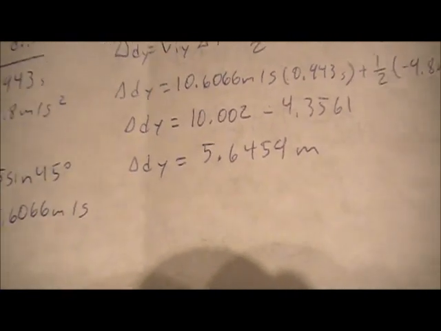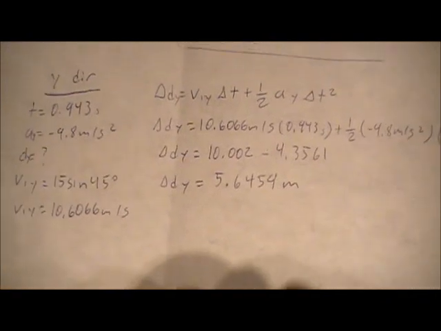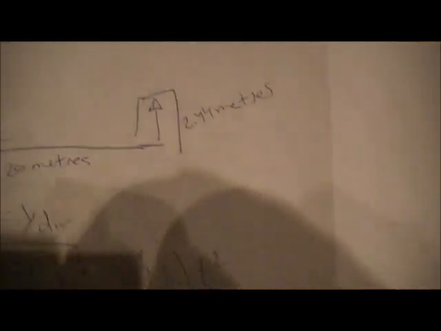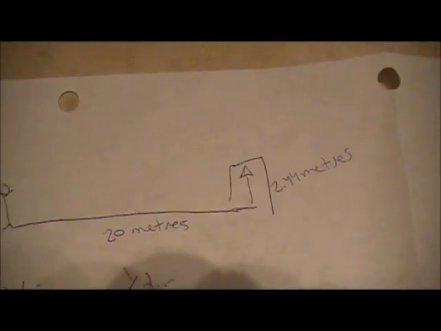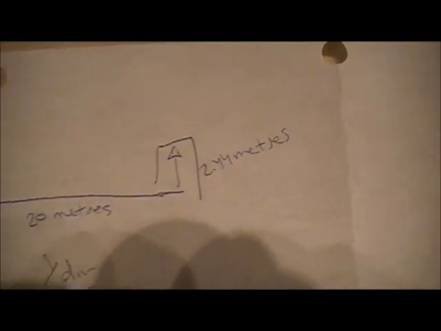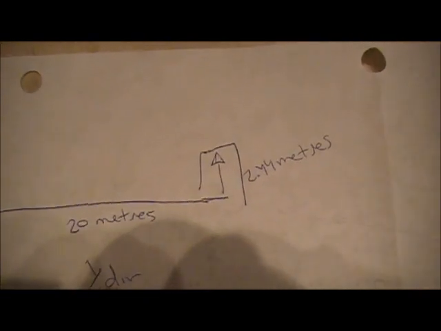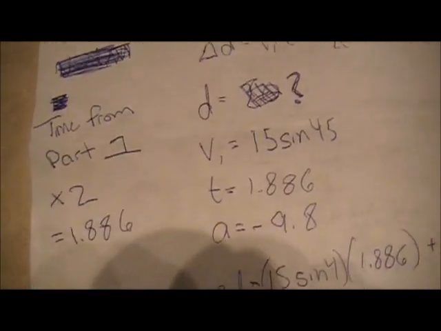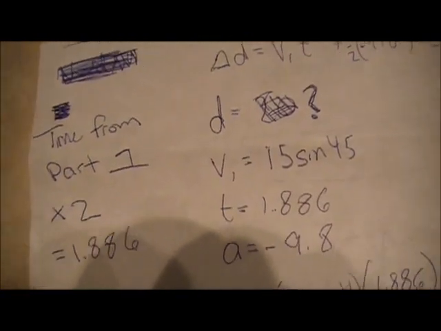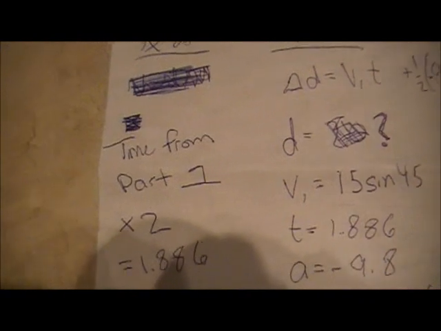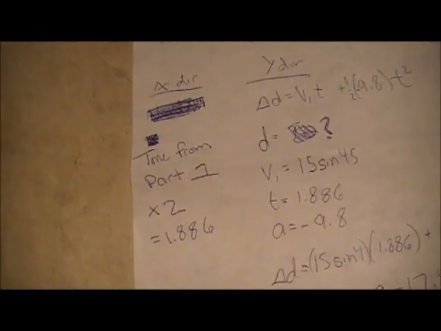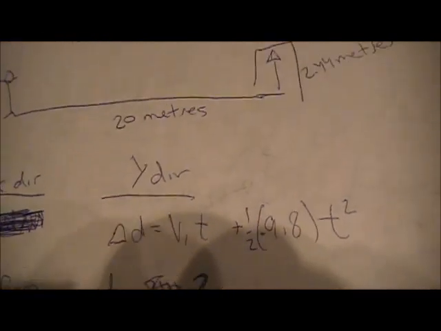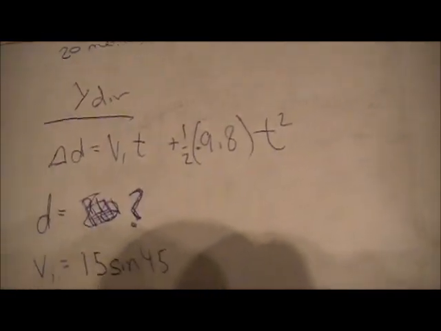But what Ian didn't find out during the game, because he was so pressured, he didn't have time, he didn't realize that the net, which was 20 meters away and 2.44 meters tall, was a whole other challenge. He multiplied the time for the x in part 1 by 2 because he knows that it was double the distance, and since there's no acceleration in x, he didn't have to use a whole other equation. Use the same equation in the y direction.